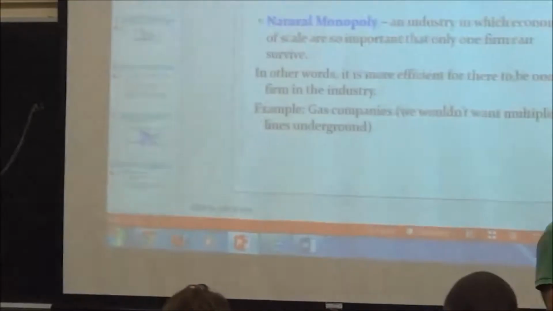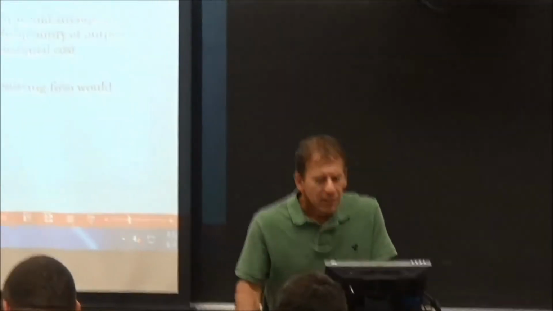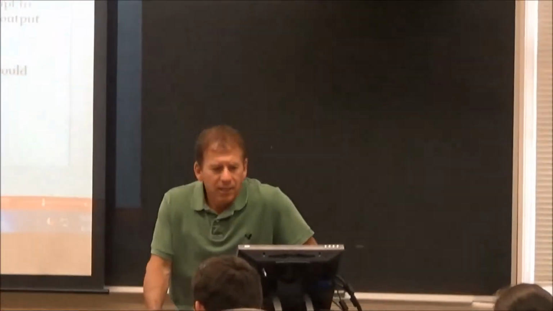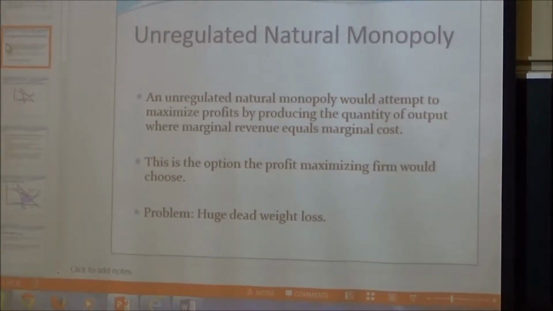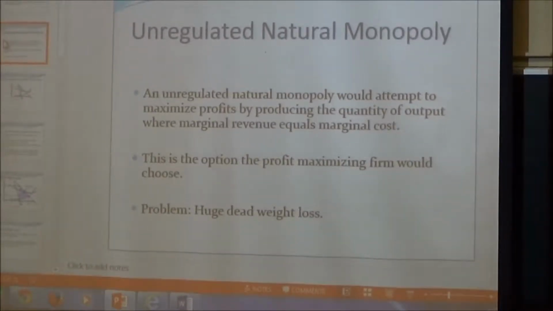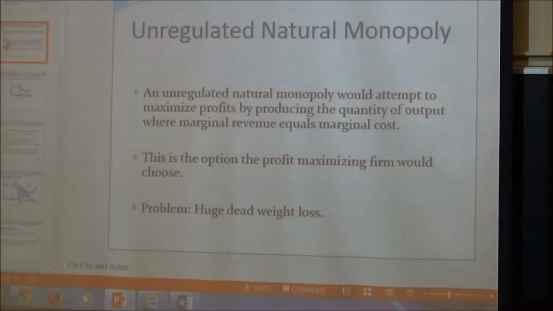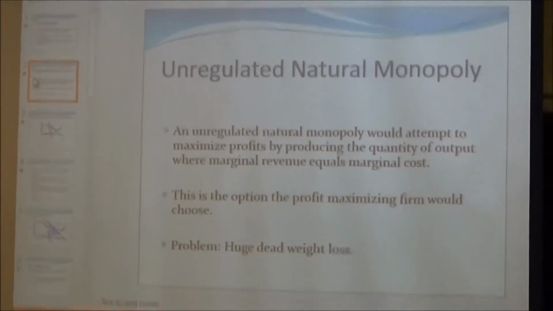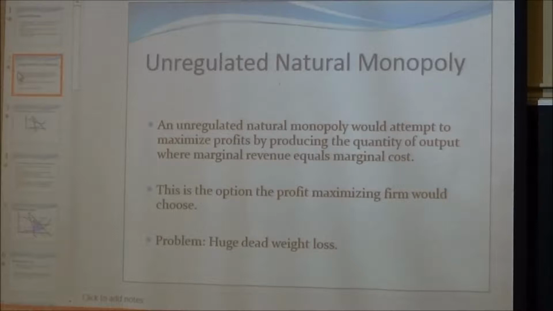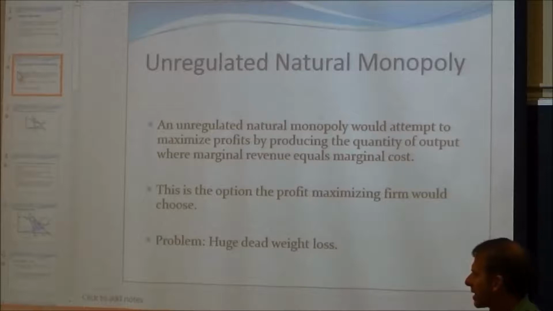So here's what happens. You have what's called an unregulated natural monopoly. An unregulated natural monopoly is one that just maximizes profit. That's all they do. So they're a typical monopoly. The government's not involved with it. So all they're doing is setting their own prices, and they're going to set their prices based on where they can maximize profit. And all companies, when they maximize profit, go to the point where MR equals MC. They go down to the quantity, up to the demand curve, and on the left, and we're good. Okay, so that's the starting point.